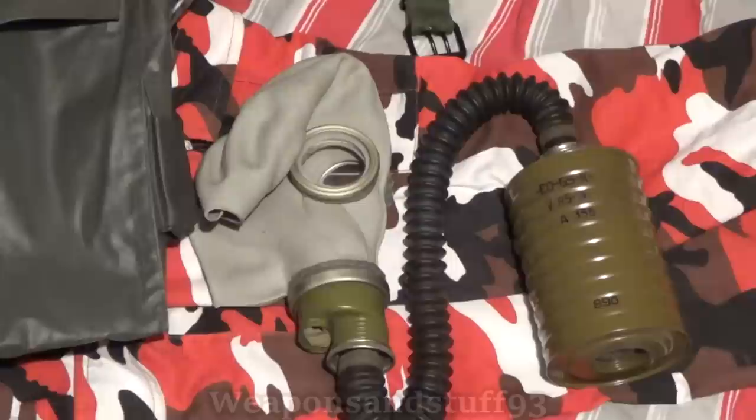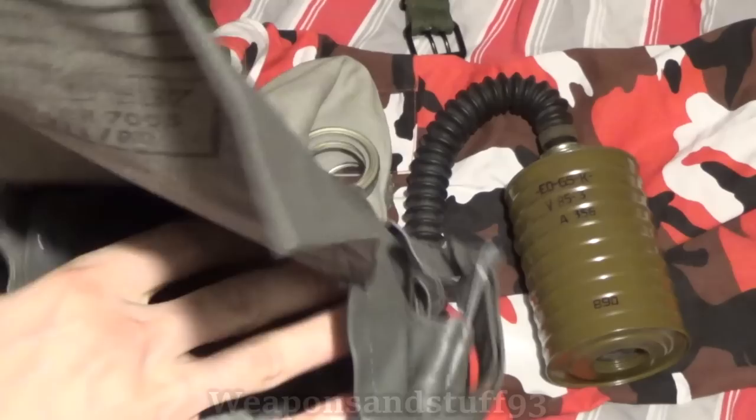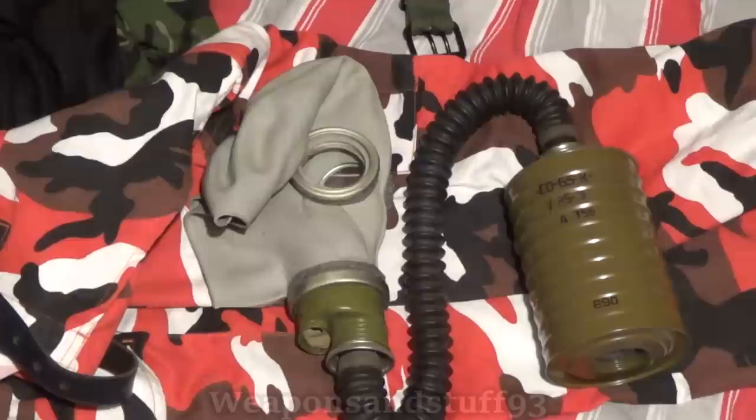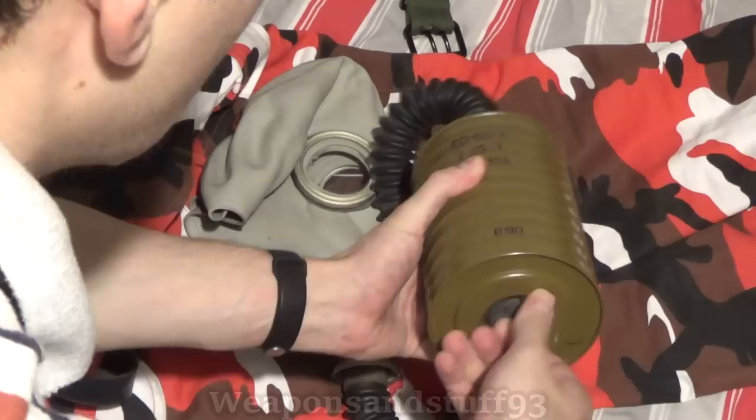So these would normally be issued in the carry satchel, with the hole in the bottom. I'm sure you all know how these Soviet satchels work, and in the satchel you would put your filter in this section, you'd have your hose folded away there, and the mask in the bigger section. Then you install it all together like that, you pop the filter into the section with the hole, you secure the filter inside, and then you can breathe through there. Now, these filters do contain asbestos. This one says EO65K, but as far as I'm aware, these are actually called EO16 filters normally. So let's open it up.